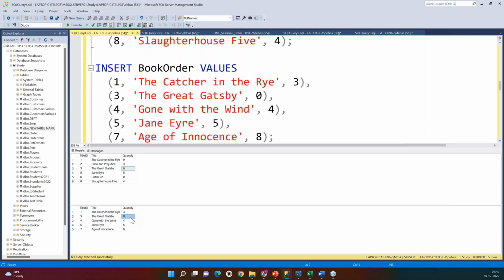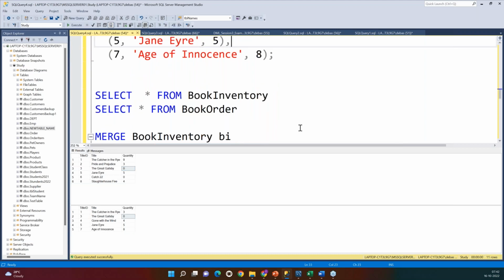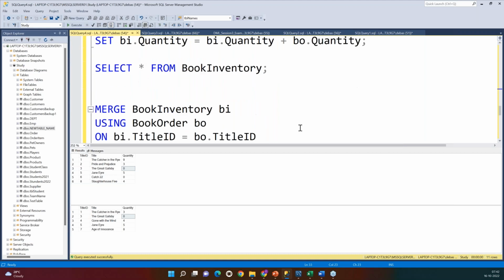I have quantity of order as 0. This is the only book I found that, if after adding the quantity between the order and inventory the total is 0, I don't want to maintain that book inside my inventory list. That is my intention.